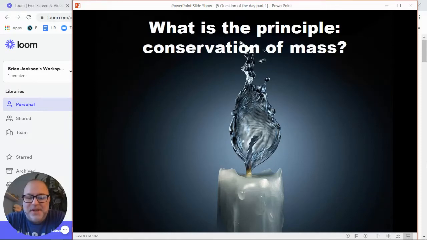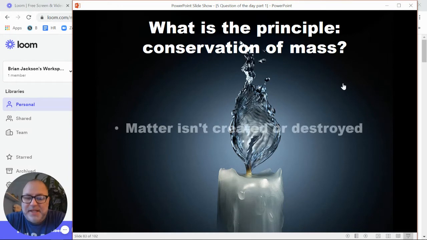Conservation of mass. Since we're talking about chemical reactions, one highly important principle to understand is this one simple principle: matter cannot be created or destroyed. So for all the different kinds of chemical reactions we're going to talk about in this chapter, just think of those atoms. They're not created or destroyed. The matter that's in them can't be destroyed, and new stuff can't be created.